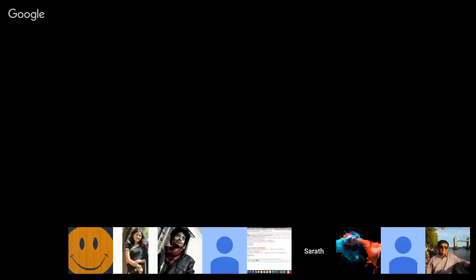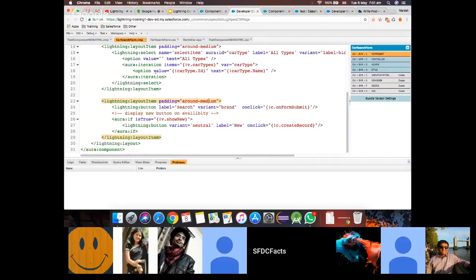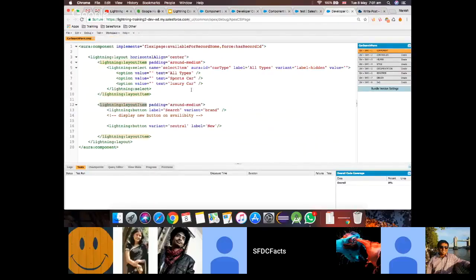Okay. So by default, it picks the last one. If you do not specify the option value that you want to select by default, it will pick up the last option here. As you have defined the last option as luxury car, it is picking up luxury car as your default option, but you can define which option you want to display by default. We will be seeing that in further sessions.